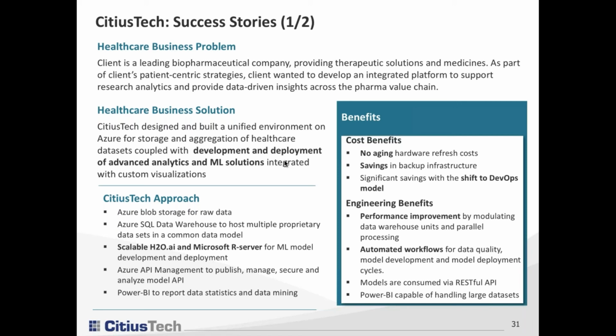The benefit of this kind of approach was a significant savings in infrastructure. This is due to the hybrid open source approach, since there's no licensing fees for open source software. And there were also significant cost savings due to the shift from data science staff deploying models to DevOps staff handling operationalization. In addition to cost savings, there were additional efficiency gains due to automated workflows for model development and deployment and monitoring cycles.